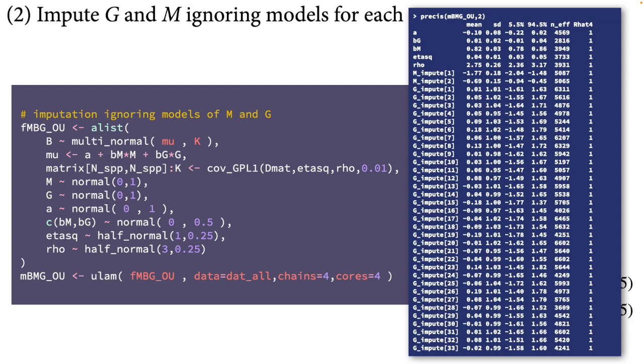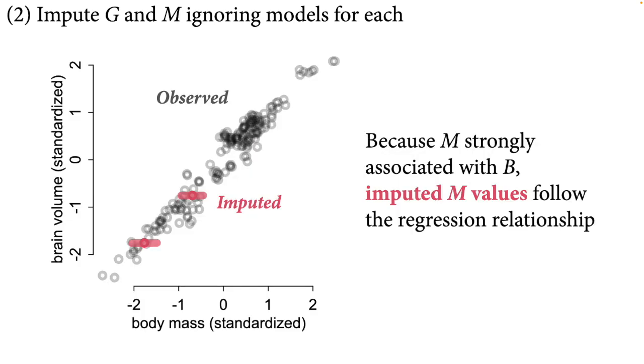And you don't want to stare too hard at this table because it'll drive you to madness. That's not how we interpret the outcomes of these things, but we want to plot posterior predictions. So let's do that. Think about body mass on the horizontal versus brain volume on the vertical, and what's the relationship between these things. You see the black points are the observed cases. There's a very strong correlation between body size and brain size. This is totally unsurprising because bigger bodies have bigger brains.